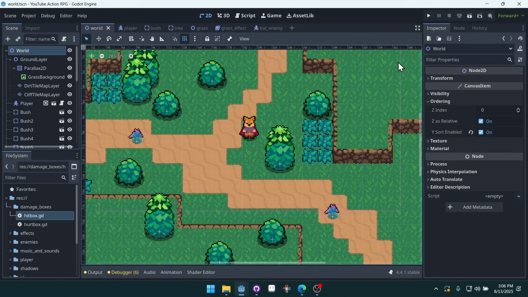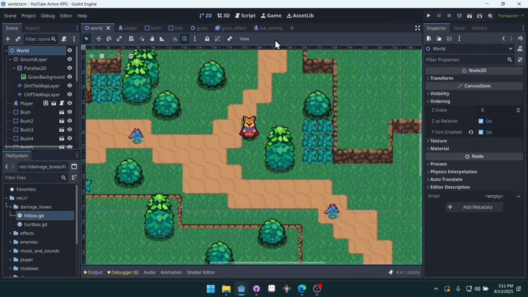The next steps are going to be adding stats to the enemy bats so they don't die in one hit, and giving them a knockback state so that we can hit them with a sword and kind of knock them away from the player. And then we'll start working on adding hitboxes on the bats and a hurtbox on the player. Let's start with the enemy knockback state because I think that will make things a little bit more fun when we're hitting the enemies.